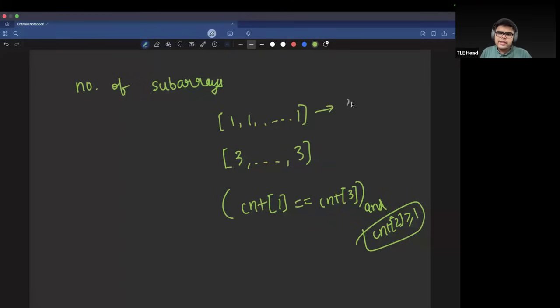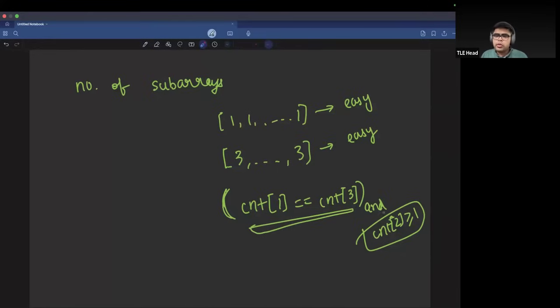Doing this task is easy. We have already done this in the easy version as well. This is also an easy task. How will you make sure that you are finding the number of subarrays where the count of 1 and 3 are equal? Let's forget about the other condition. If you just had the condition that the count of 1 and 3 should be equal, how will you do it? Then we can think about adding the other condition as well.